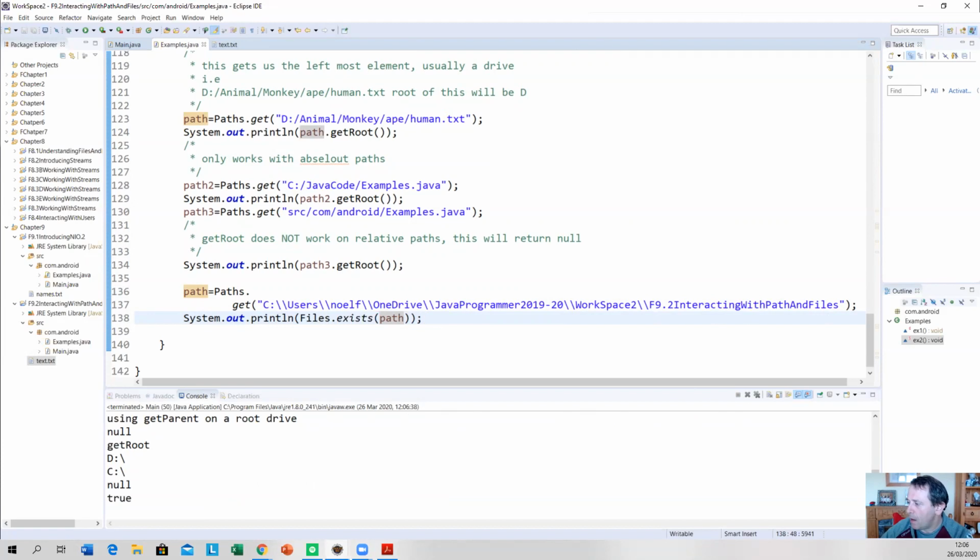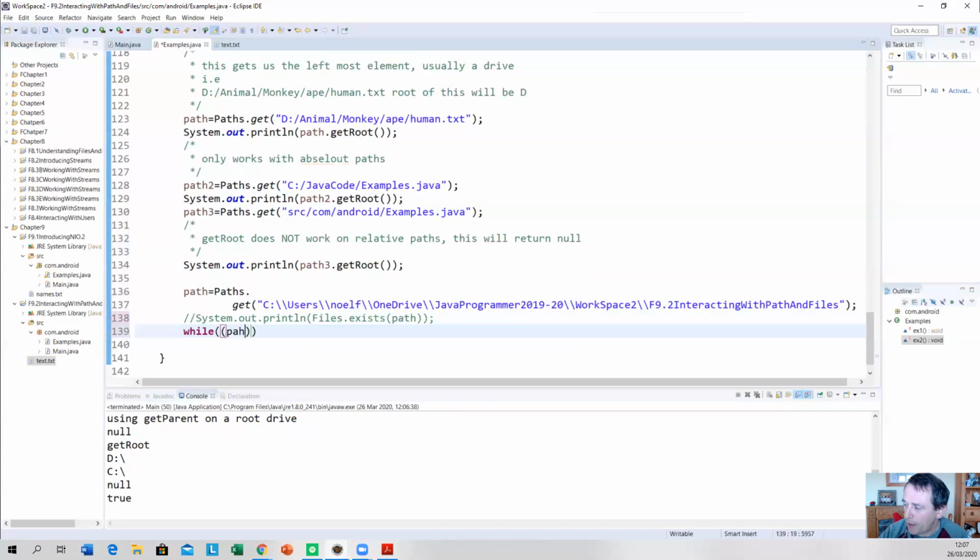So I want to print off something like this. So let me just see. So I'm going to go while. I'm going to go inside here.